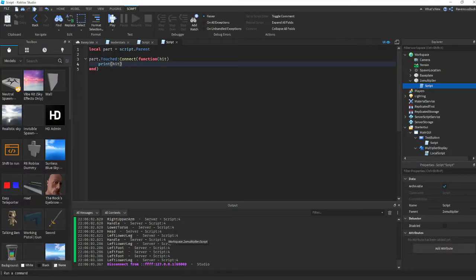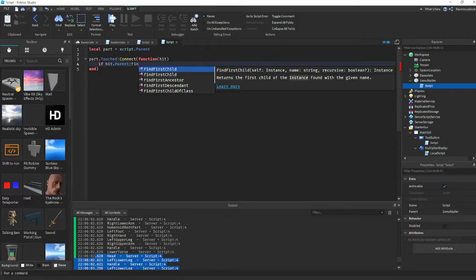Now, we don't want it to print all of this. We just want to print our player name. So first we want to check if it's actually a character. The way we would do that is, every player has a humanoid and a humanoid root part, and any other limbs, but the main ones are always humanoid and humanoid root part. So we'll be using humanoid for this. So if hit.Parent, which is basically the hit's parent, very simple: my head's parent, which is my character, my right upper arm, which is also my character, my right hand, also the character.